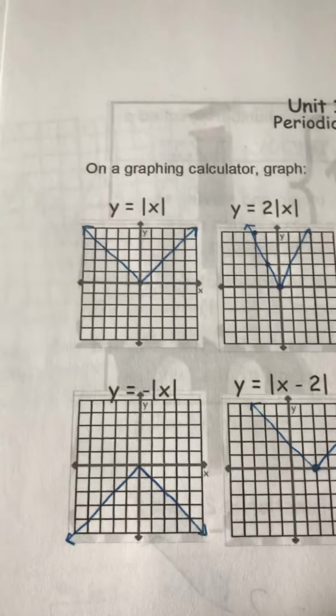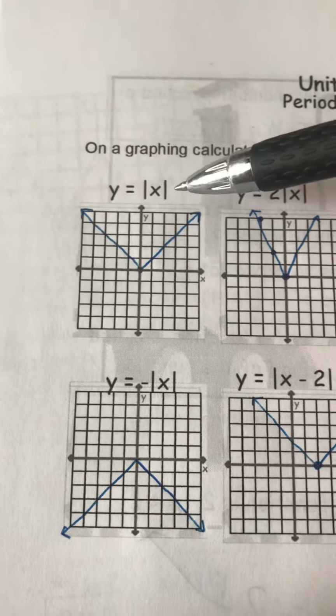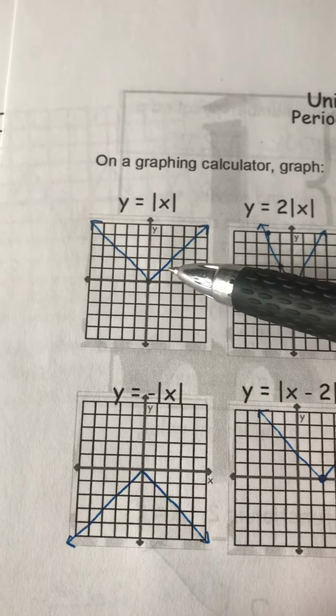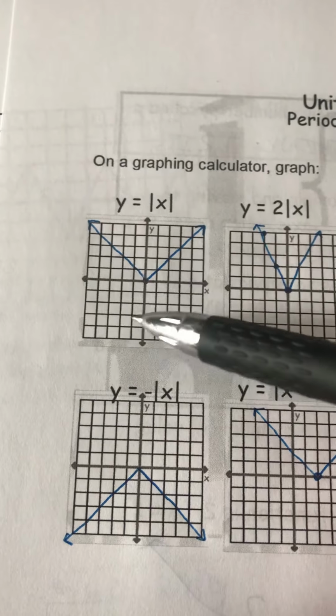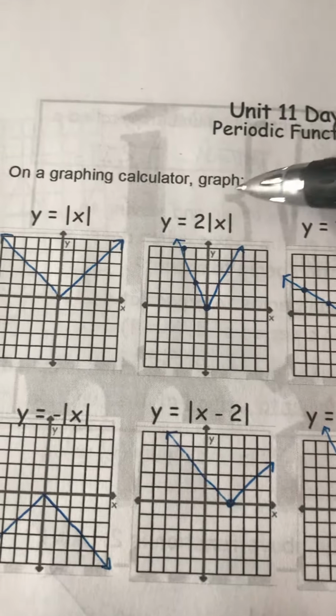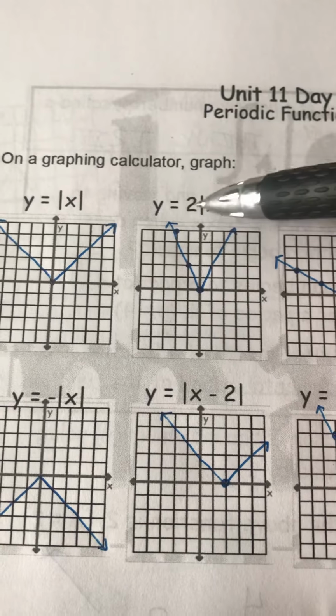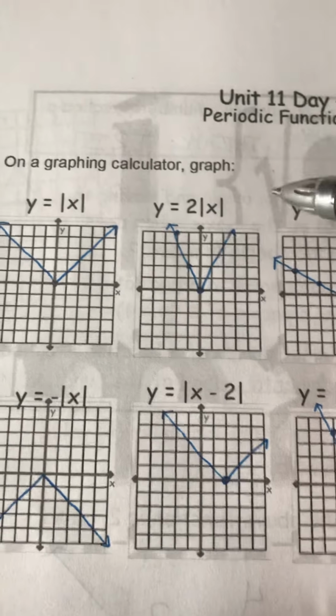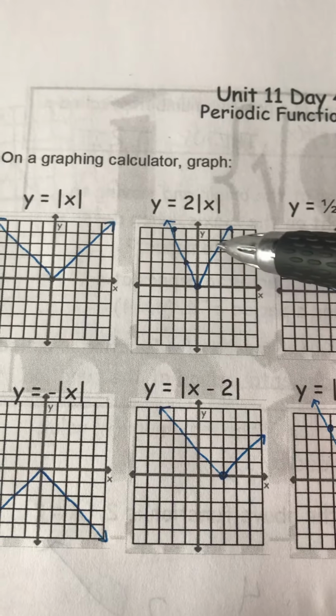Okay, so as we know from talking about before, the absolute value graph is a V, and it would be all positive. We can't be in a negative form. Well, if we multiply outside on the 2, remember what that does to our graph. What it's going to do is move everything forward.